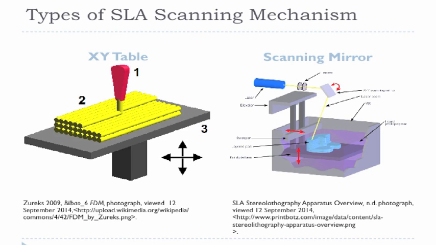The next scanning mechanism is by using a scanning mirror. Basically, the laser beam is shot onto this scanning mirror and this scanning mirror can rotate freely to reflect the laser beam onto the built surface to cure the polymer on the XY plane again. So these two scanning mechanisms have their advantages and disadvantages. I will be going through that in the next slide.